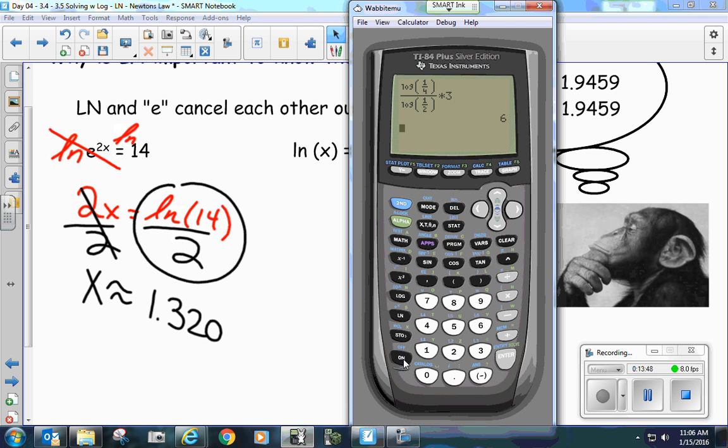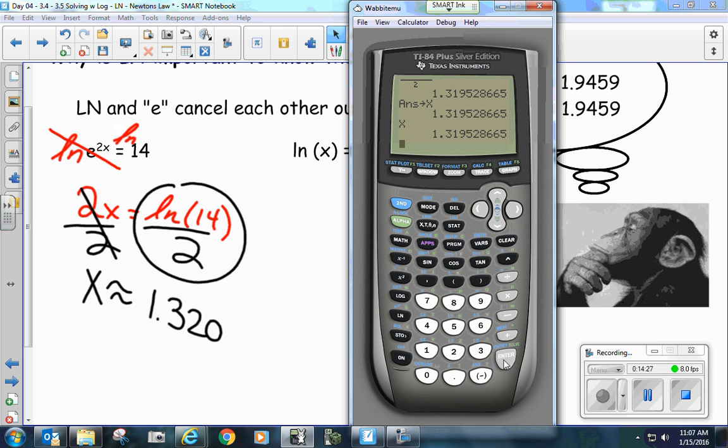Now, let's check that, okay? In our calculator, if I say alpha y equals, because I use that fraction, and I say the ln of 14 over 2. I enter, there it is. That rounds to 1.320 if I go to the thousands place. Now, if I want to check that, I don't want to check 1.320. I want to check that whole number. I'm going to store that into x. Remember our store button? Store. It's going to take my answer and store it into x. There you go. So whenever I hit x, that big long number is in there.